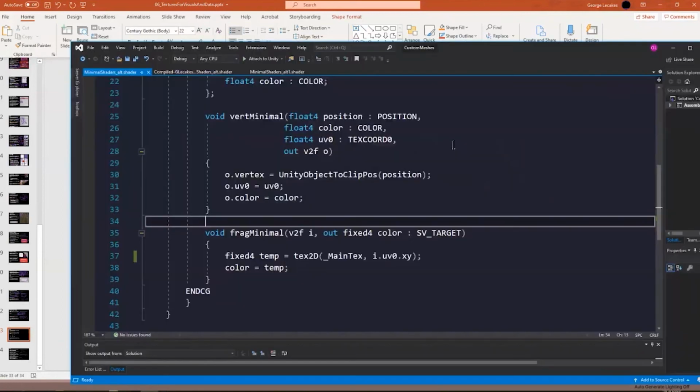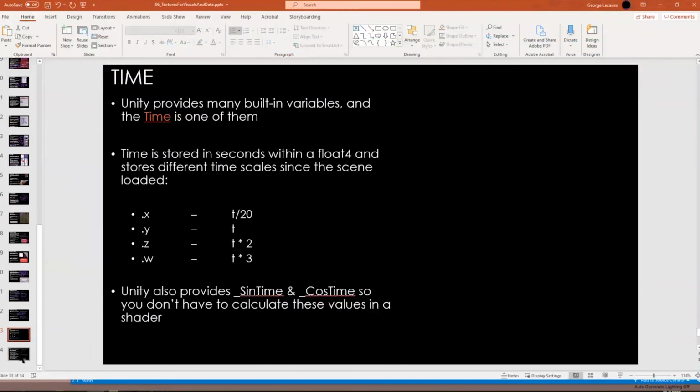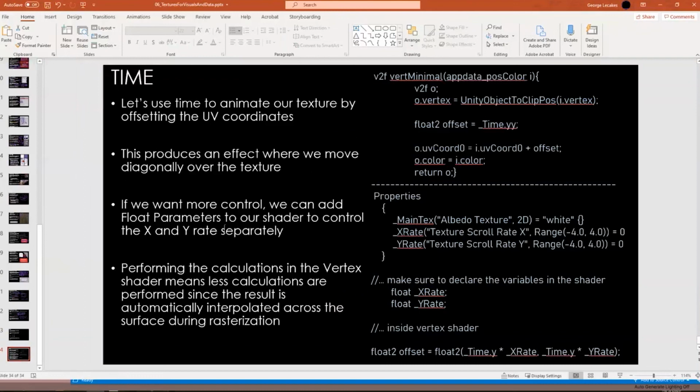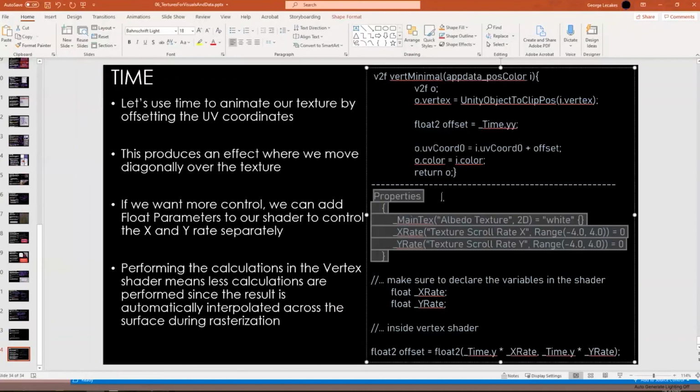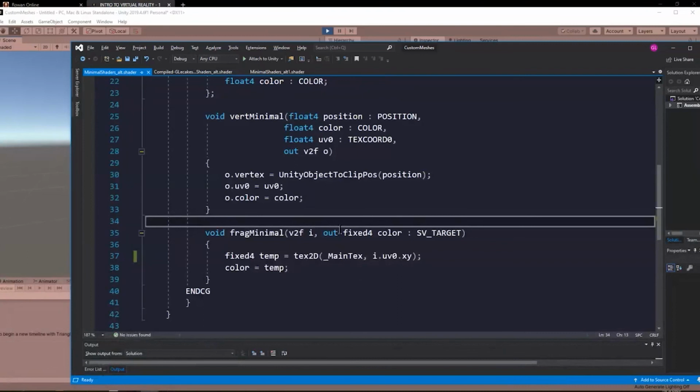Okay, going back to the shader itself. So let's use time. The example for using time that I had crafted is a very simple one. We're going to offset and make the UVs move and animate them, similar to that swirl effect I showed you before. Because time is built in, we do not need to add it to a property, so we don't have to do that. The first example we're going to do is just offsetting the values using time's YY value. Or actually, you know what, that's in the lecture notes. Let's use a different one in person so you get something different.